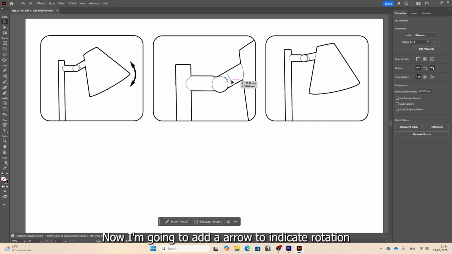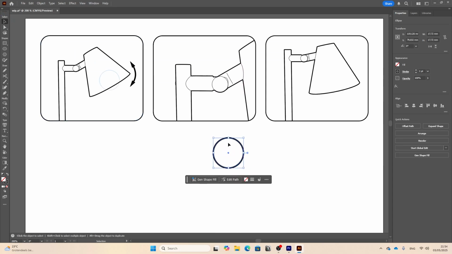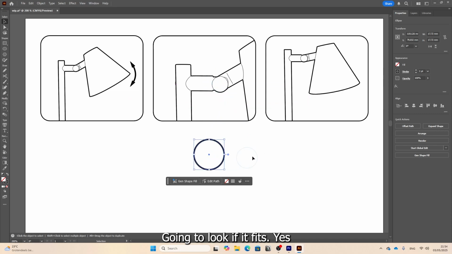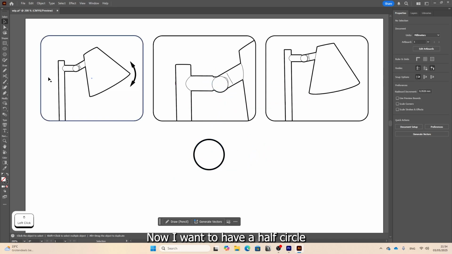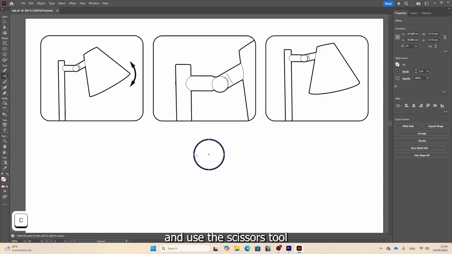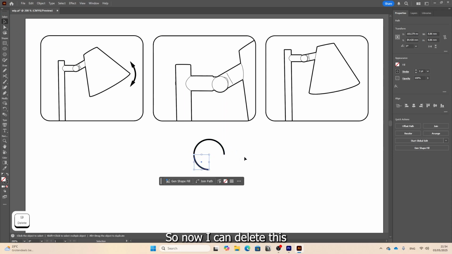Now I'm going to add an arrow to indicate rotation. So I'm going to add a little circle. Going to look if it fits. Yes. Now I want to have a half circle. So we can do the same that we have seen in the previous example and use the scissors tool. So now I can delete this.